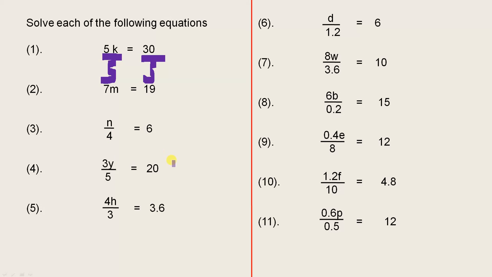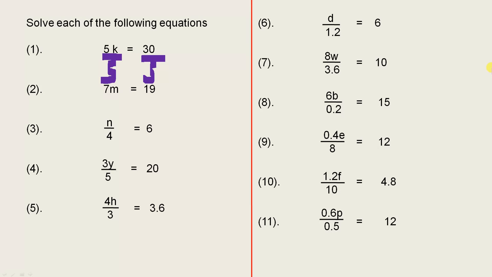And the remaining equations are exactly the same. For some of them, like this one, there are two steps involved. The first one, we multiply both sides by 5 and then we go through the procedure. After we do that, then we divide both sides by 3. And that's exactly the same for this one. Over here we have some decimals involved, but that's fine because the procedure or the process is exactly the same.